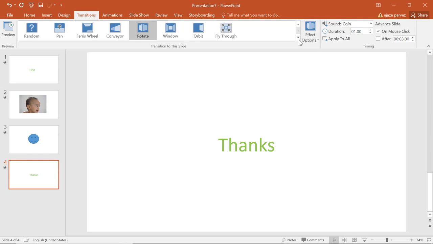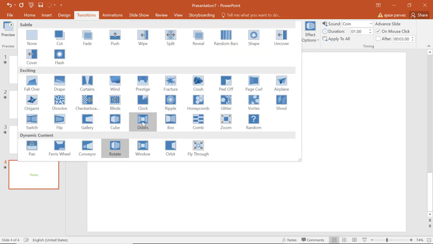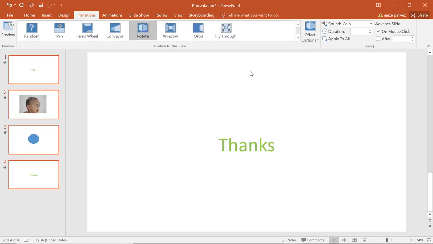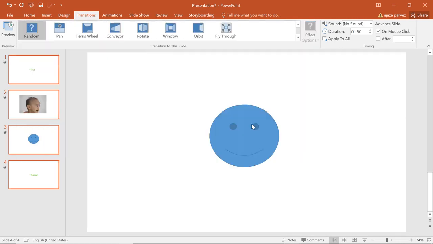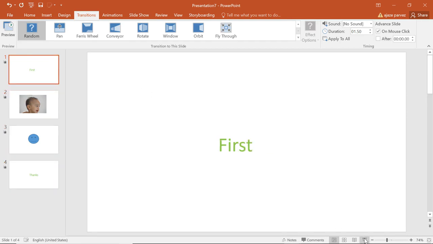I hope that you'll be able to apply all these. One more is there, Random. Random is this: when I select all of these, Control A, and I say Random, that means every time the system will choose the transition by itself. I'm not giving it. It will come random. Let me run it for you so that you understand it better. I don't know what I have given. I've just given Random, so it is coming by itself.